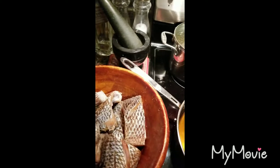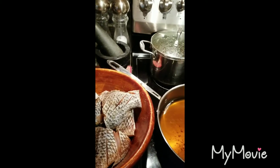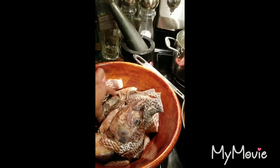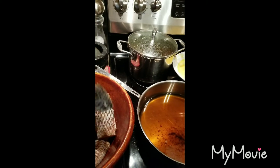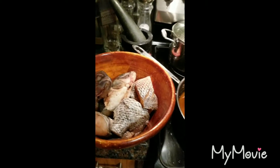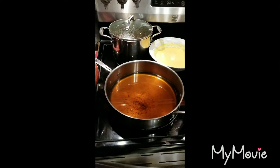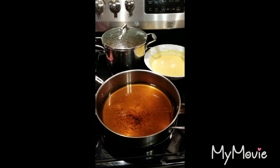I forgot to tell you guys the name of my fish — we are frying tilapia. I got myself two giant tilapia. I am frying two tilapia and the kids love fried fish, sometimes they eat more than one, so I decided to fry both. My oil is heating up and I'm reusing oil from a previous fry — I just strained it, there's a little bit of crumbs but that's okay for me.